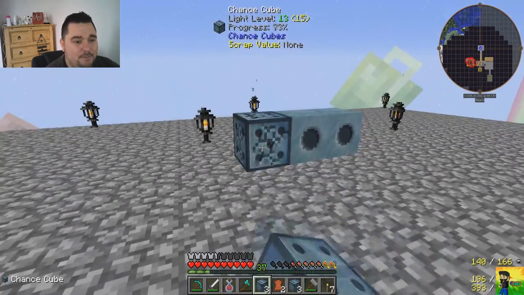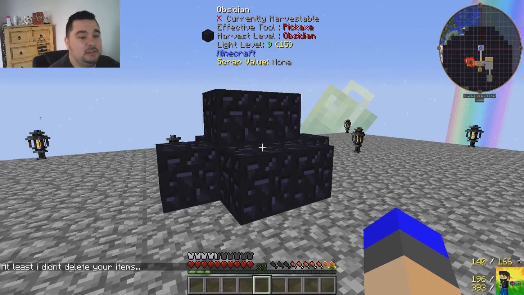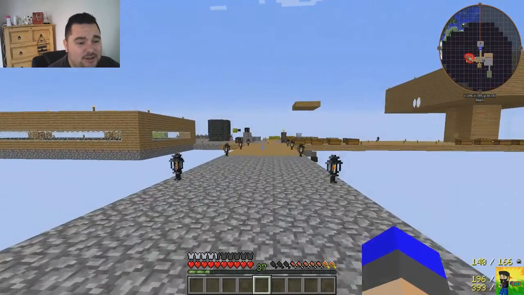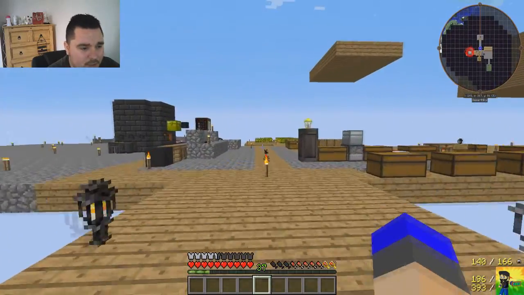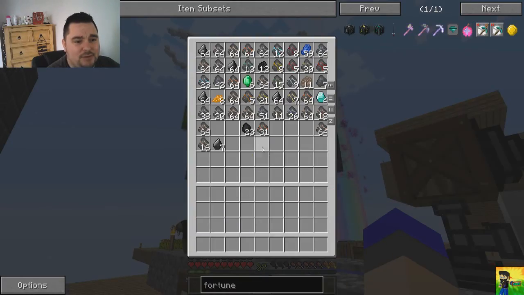Right, let's do another one. Give me something good. Oh, I hate that one. It gives me free obsidian, though. So that's okay. I can go and get a diamond pickaxe, which is not a problem. But that's really harsh, I think.